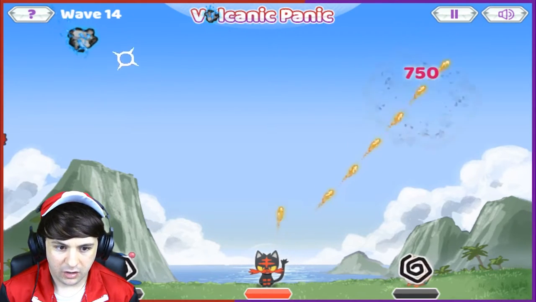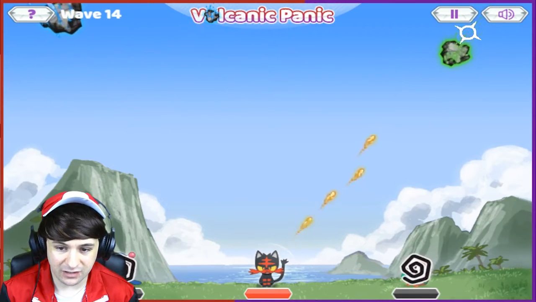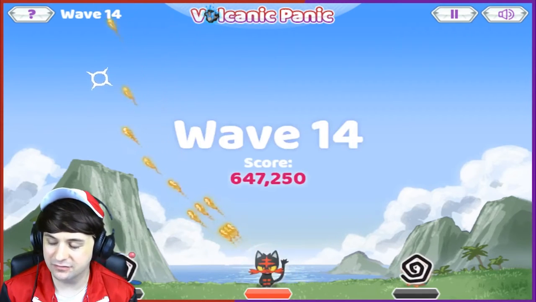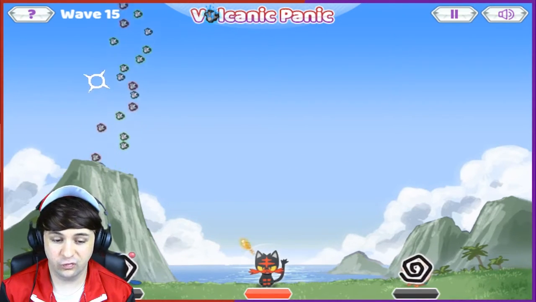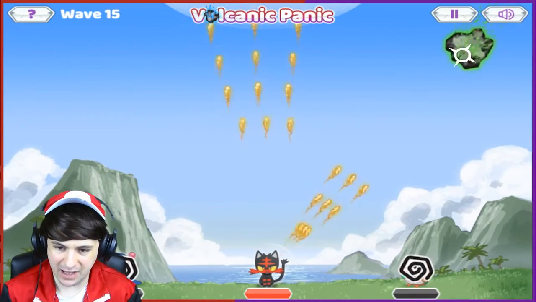Whew. Oh my. Get it. Yes. Can we just get past this wave? How long is this wave? The waves didn't even get a lot longer. Also, they all exploded at the same time. How are they taking so long to get here? If they all came out of this volcano at the same time, how is some of them taking longer than others to get here? Riddle me that. Wow, we can actually just spam Litten.